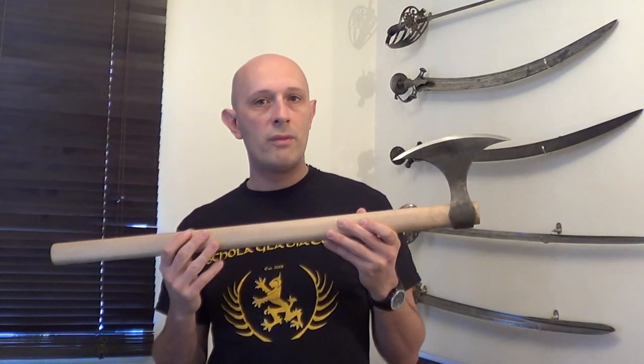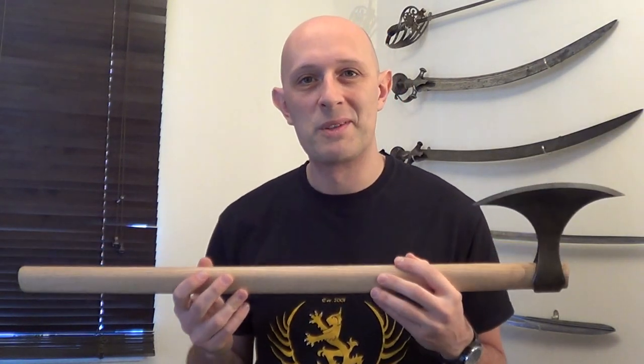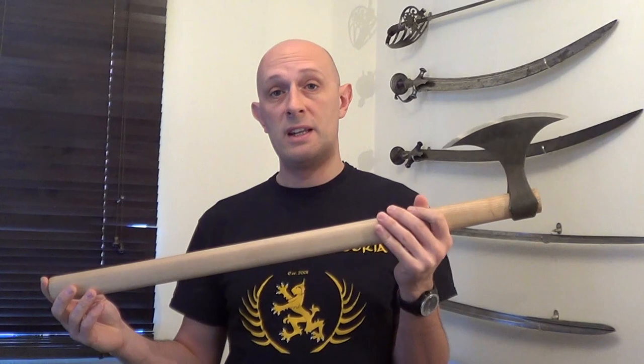The final thing regarding the service from Wolfland — they weren't very quick. I did email them asking when I'd get my axe and they immediately replied back and told me, so that wasn't a problem, but it did take about six weeks to arrive. So there we go — a little look at this axe. I'm sure I'll be sharpening it up, doing some work on the shaft, and I'll use it in future videos. Cheers!